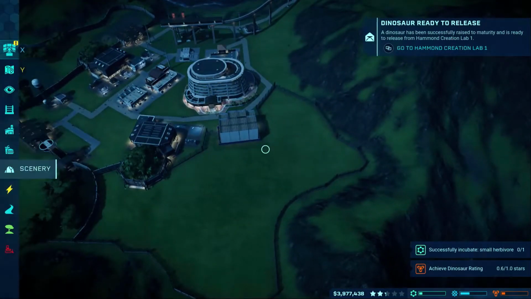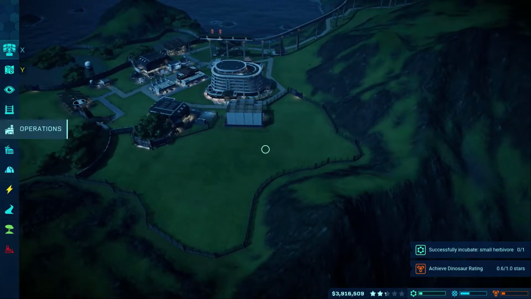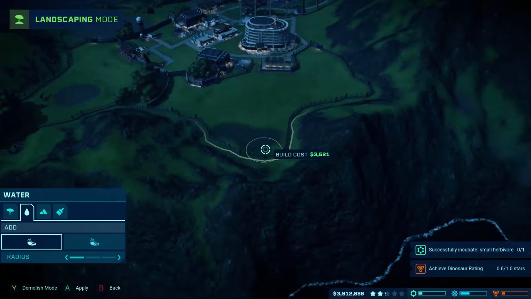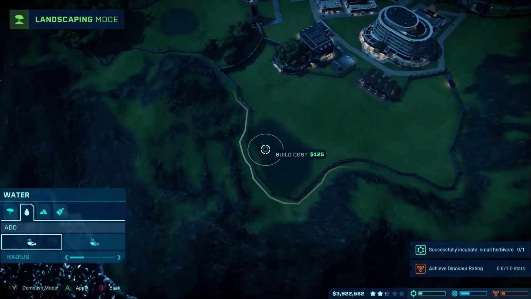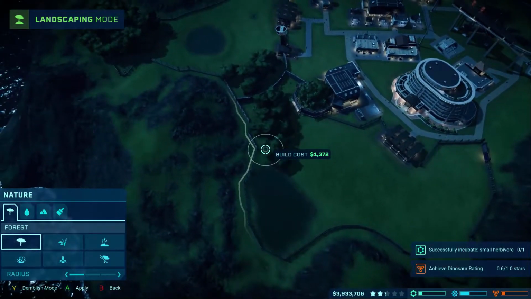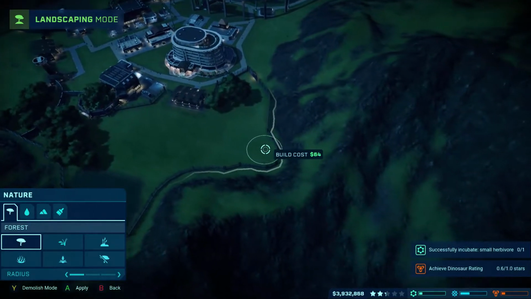Awesome. Okay, so that's a decent sized exhibit now. It does need a gate obviously as well. Can I fit one? Oh, perfect. Can fit one on the end there. Okay. So I'll put some water at the back here, I think. Yep, we'll put that there. And forest, I guess. Can we get some in here as much as we can, just at the front? And then obviously some down here as well.